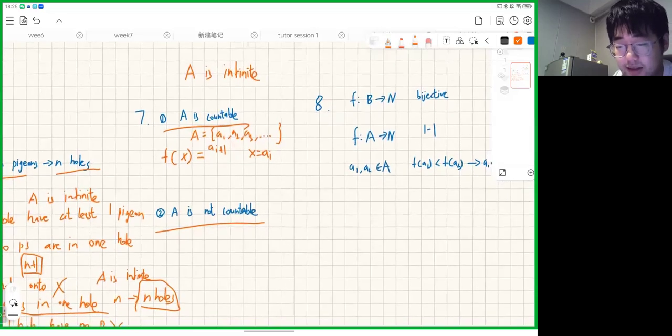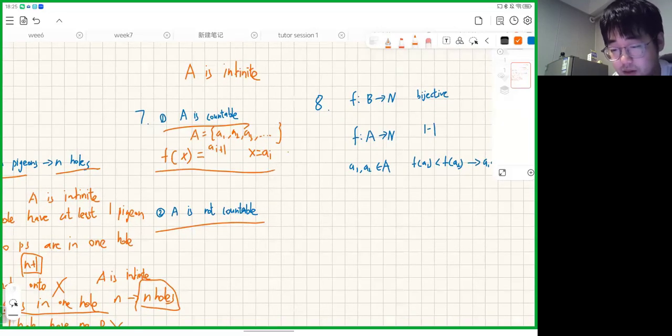It's easy to check that this function is one-to-one but not onto, because there is no x in A that can map to A1, since A1 is always the first element there. There is no A0 in this case.